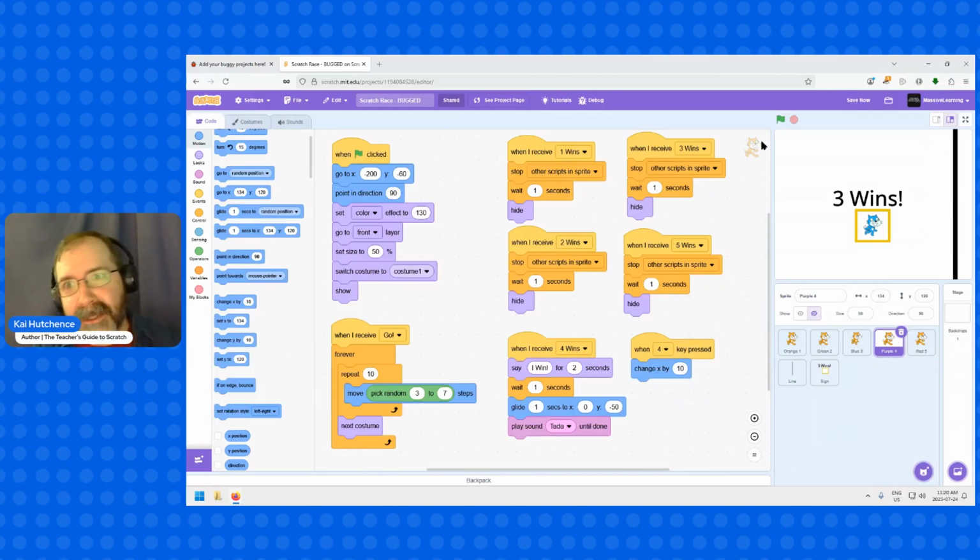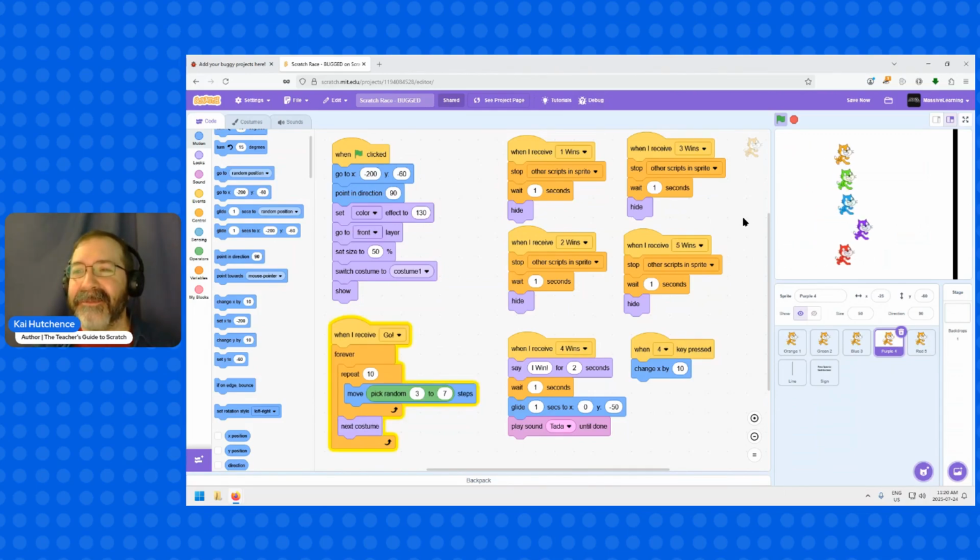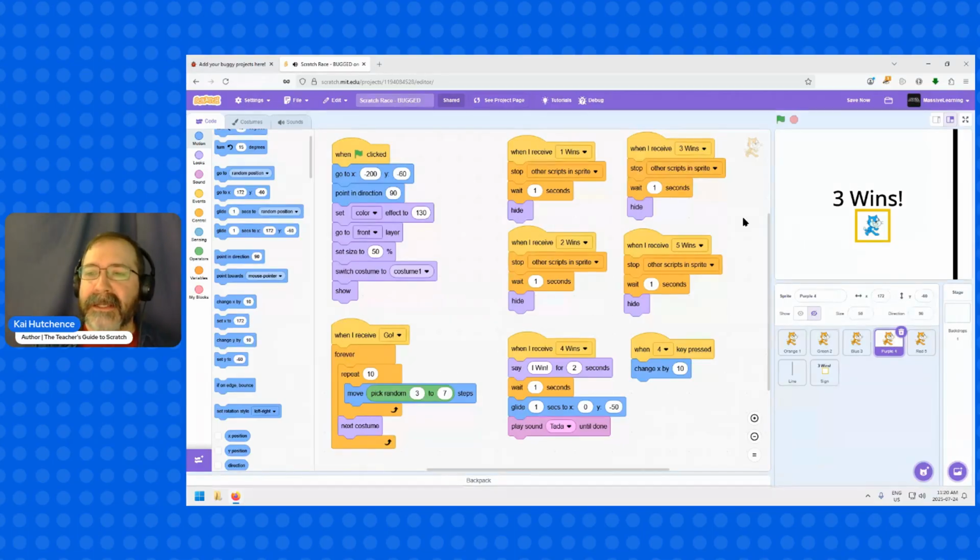And now we can cheat. So, well, maybe that wasn't entirely the biggest problem in the world that we couldn't cheat, but we can try to bump 4 forward here. And there's still a big problem. So 4 won that race, but now it's saying 3 won. So that's not good. So here, in Scratch Cat 4, we've got a when I receive 4 wins, I win, wait, glide, play sound. But 3 tried to claim the race was theirs, even though they didn't win.